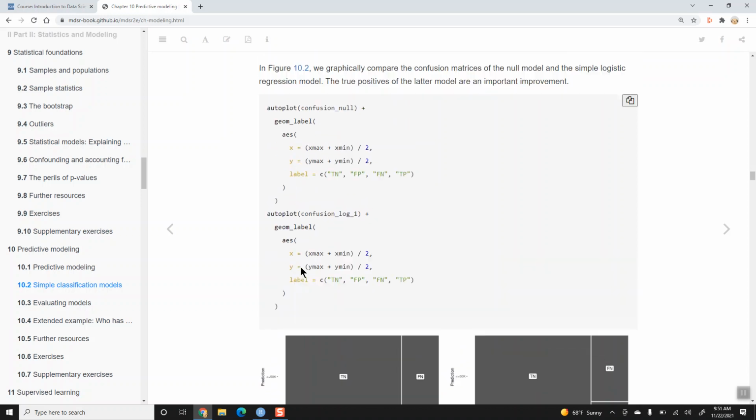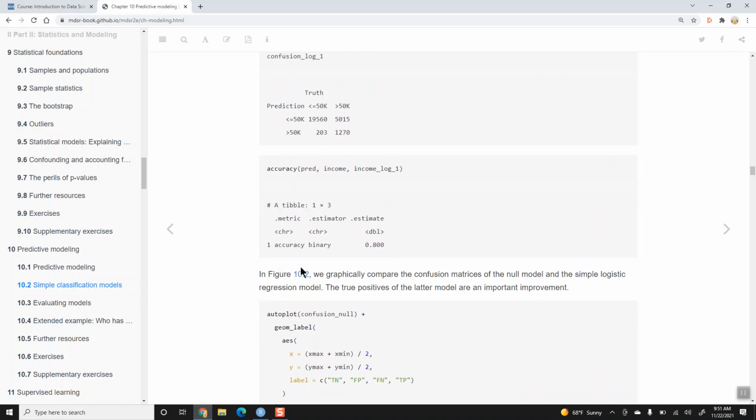This one again is using just one predictor variable, the capital gains, but you might be able to get higher accuracy in prediction by adding another variable or something like that.